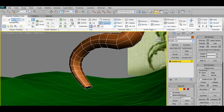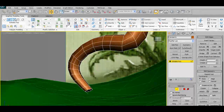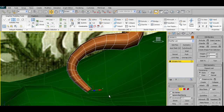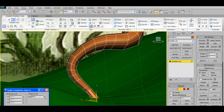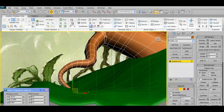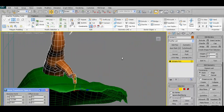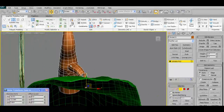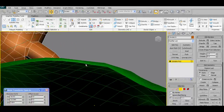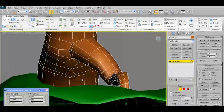For some reason, it's not giving me a ring selection option here. Oh, P-Connect. Try that one more time. And in screen space, I'm just going to shift drag this last edge out so I can stick it into the ground, close it off. As I was saying though, I could actually use a lot of these tools later on to really optimize some of this geometry down for an in-game sort of thing. Don't really have time to do it right now for the tutorial, but you can see how these tools could actually be really, really efficient for that sort of thing.